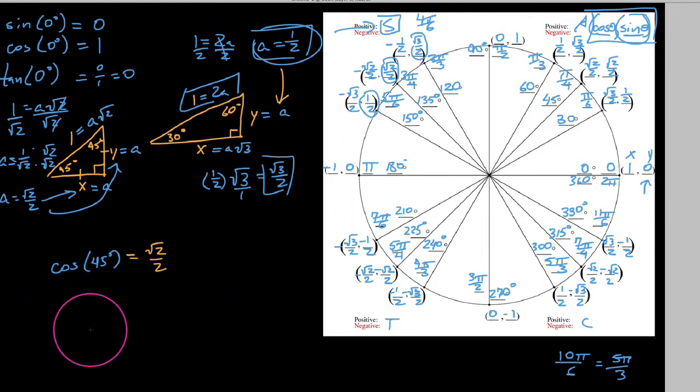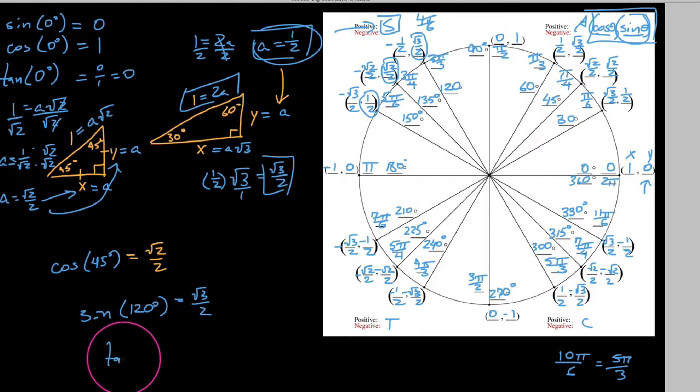Now that I've got this unit circle on me, I can start to ask questions like this. What is the sine of, say, 120 degrees? What this means is I could just go over here and look at 120 degrees right here, or 2 pi thirds radians, and say, well, the sine would be equal to the y value, so it's just root 3 over 2, and I'm done. That was very, very quick.